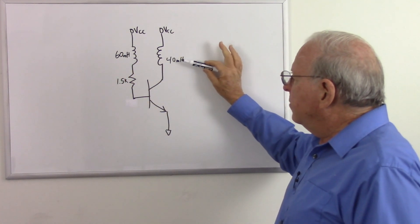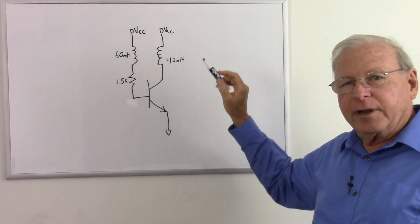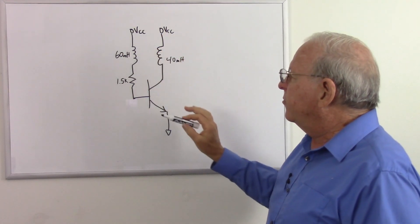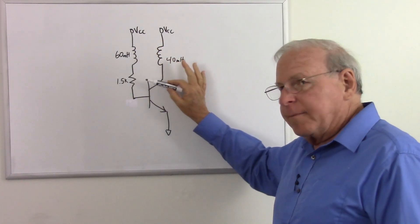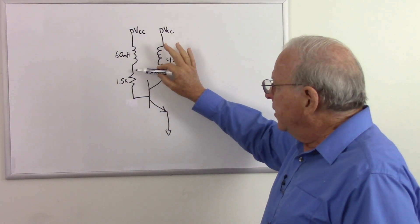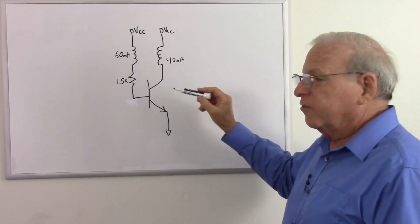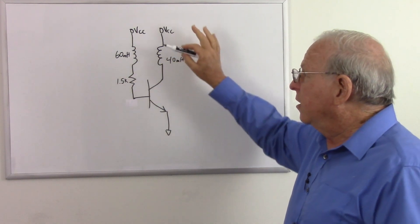Some sources say that you must have a step-up from the primary to the secondary, but that is not true. In fact, the one in Wikipedia, which I did try in LTSpice, worked just fine, and it was a one-to-one ratio. A lot of blocking oscillators will put a capacitor here, but I found that was unreliable in the simulations. Having a resistor here made a reliable oscillator, although the one in Wikipedia has a capacitor in parallel with the resistor, and that capacitor can be used to control the duty cycle of the oscillator.